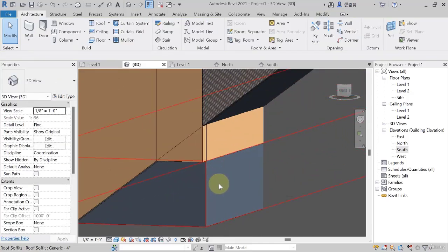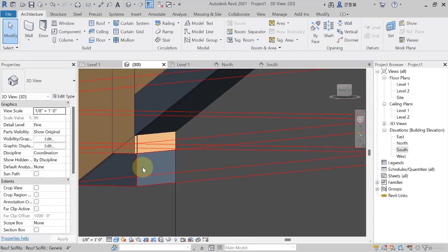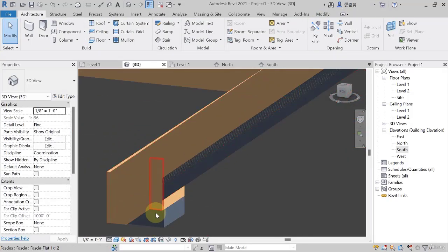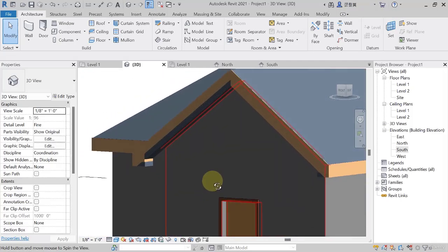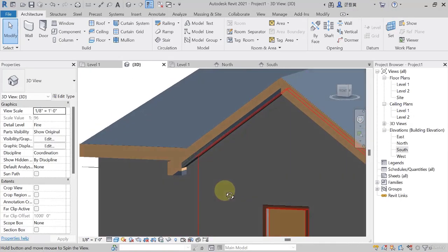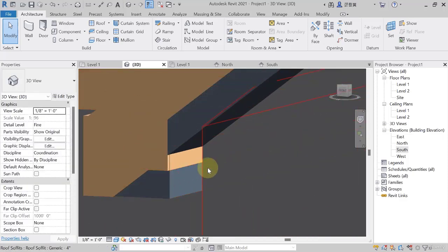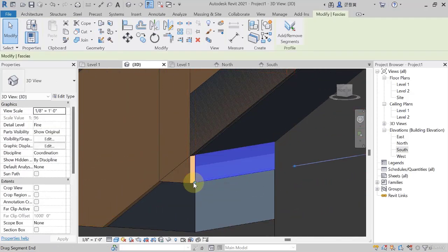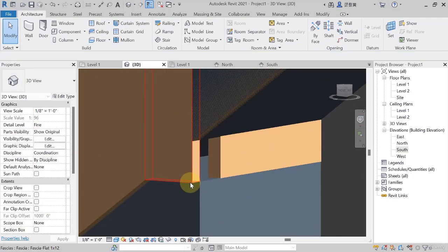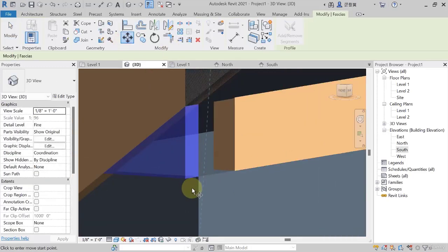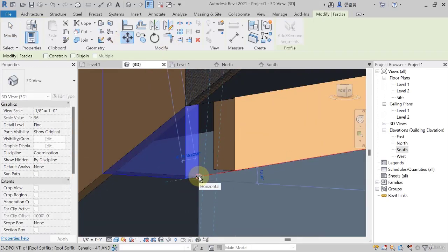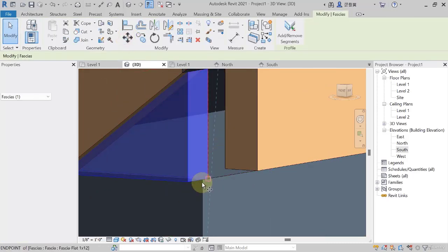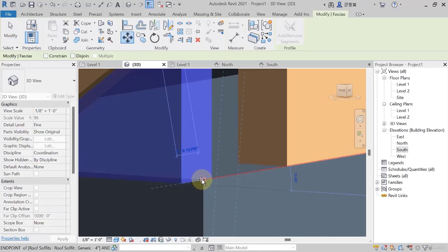See the roof we have drawn, but for that you can see in this way you can apply the fascia and whatever. But here see the fascia which we have drawn, so that is why what I'm doing, just come here, select that, move it from this point to this point. Okay, I want to move this point here.